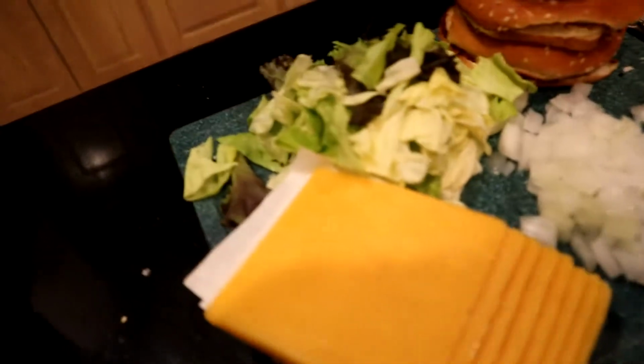What is that? There's no way we messed up these burgers. No, there's no way. When we taste it, it's gonna be. There's no way.